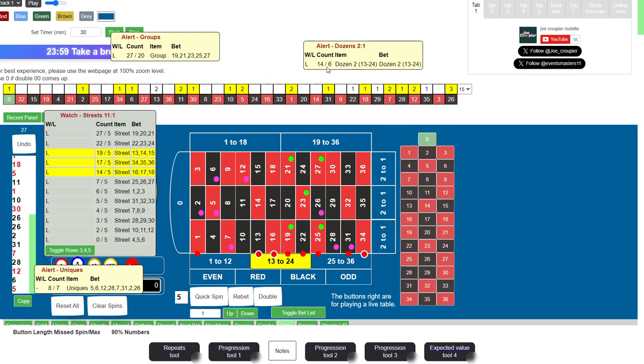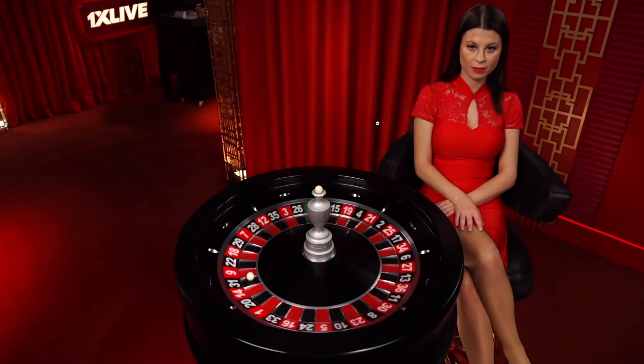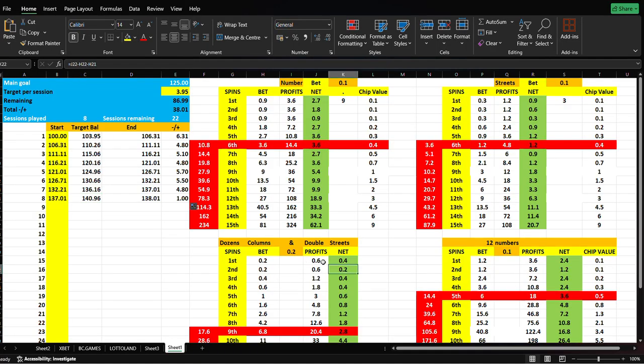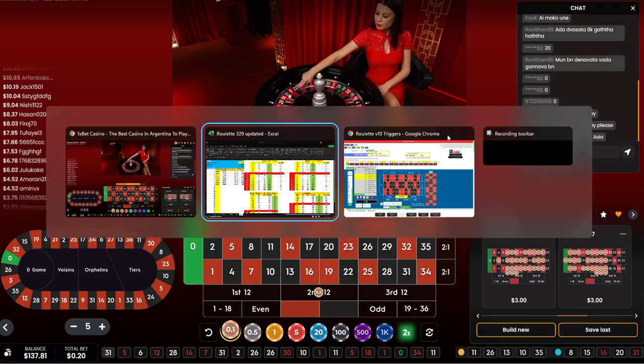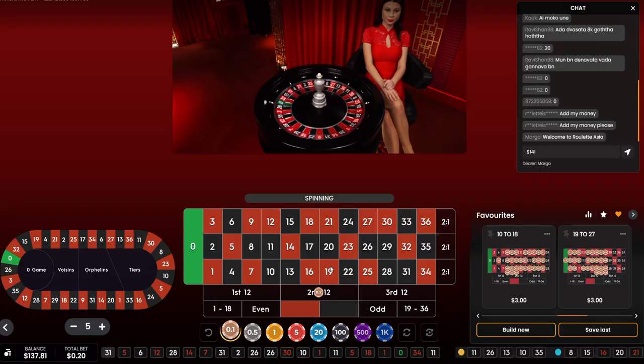So first spin, so second dozen is missing for 14. So he hasn't landed on the second dozen for 14 spins. 31, and that's another miss. So we're gonna go for the second spin on the second dozen. So this hit's gonna give us a net profit of 20 cents. Hopefully it won't take that long to get that hit. So he's missing for 15 spins now. We also have red odd highs, missing for 28 spins.